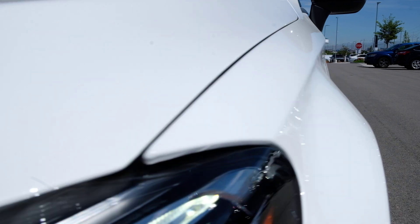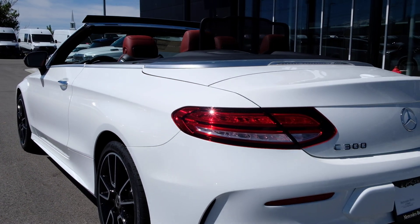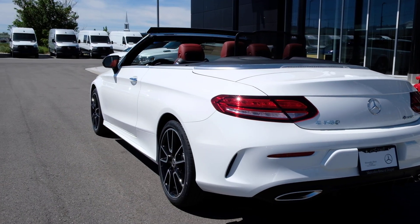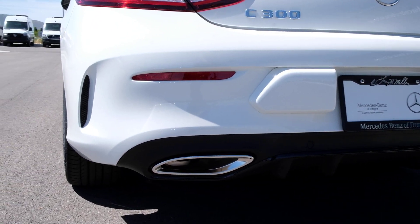Love it in white — you can see the DNA drop line here that starts up from the LED lights and drops, casting a shadow on the side of the vehicle, really accenting the design. You can see the sculptured bumpers, cross-drilled ventilated rotors — you're going to get this car stopping quickly.